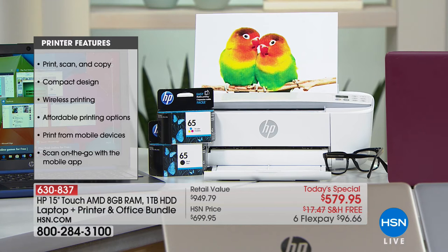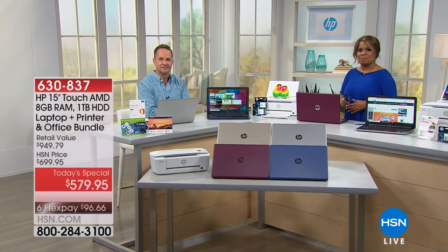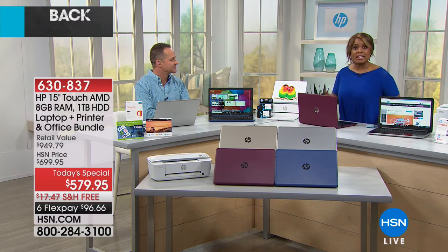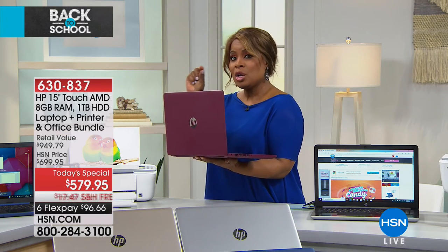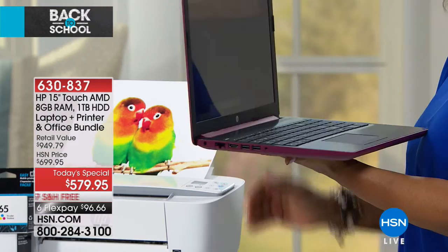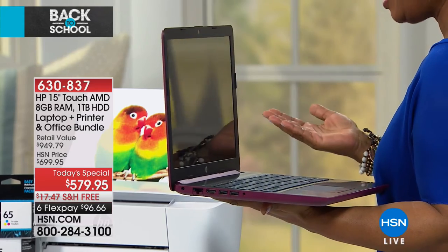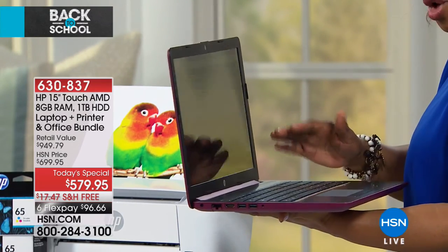Burgundy is very popular today — if you want that one, don't wait. We also have champagne gold and silver. You can use any major credit card, debit card, or PayPal — it's $97. Remember, it wasn't so long ago that a laptop of this magnitude cost $1,600 to $1,700. This laptop with everything included is nearly a $1,000 value. You have an opportunity to own the number one brand in the perfect 15-inch size, lightweight at less than five pounds. Most of you watching right now probably have seven- to ten-pound laptops — imagine cutting that weight in half. And the battery life: if you have four hours, this has nine.